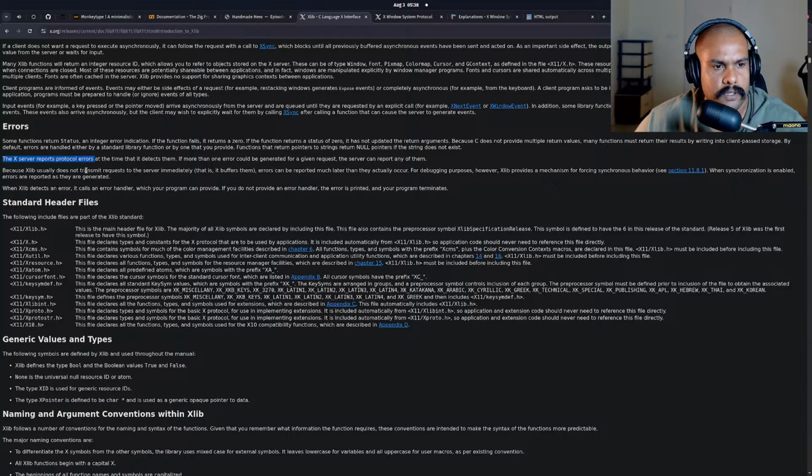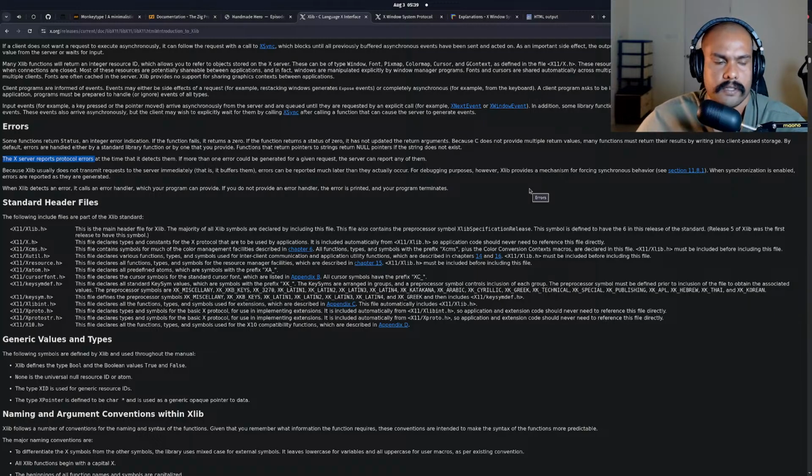Because Xlib usually does not transmit requests to the server immediately, that is, it buffers them, errors can be reported much later than they actually occur. For debugging purposes, however, Xlib provides a mechanism for forcing synchronous behavior. Okay.